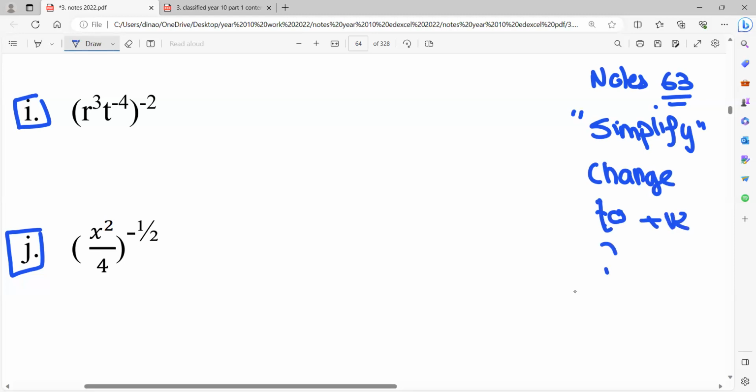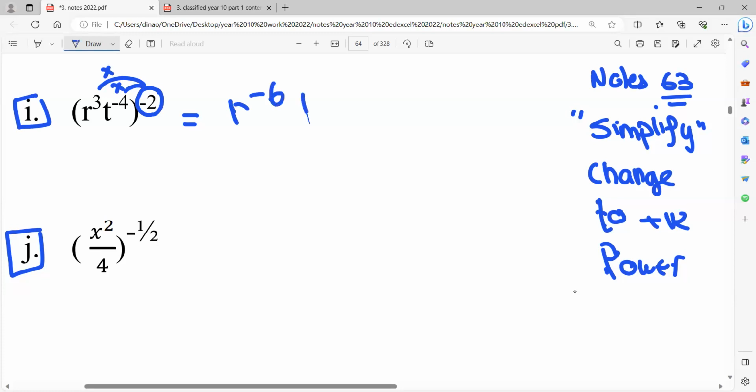Positive power. Okay? Now, from previous information, as we said, this could be written as over 1. And you know that when we're dealing with indices, if you have brackets, you take the power outside and multiply by the powers inside. In this question we have brackets, then the power, and then a negative. So first you eliminate the bracket, multiplying the power outside with the powers inside. You end up with r to the power of 3 times -2, which is -6.